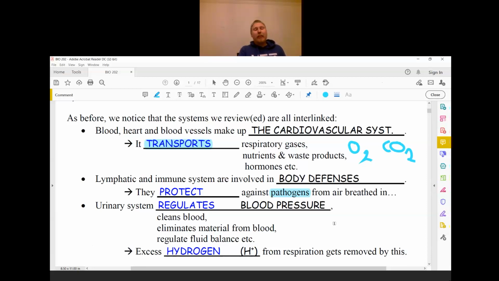And then let's wrap up these connections with other systems by remembering the urinary system. The main function of the urinary system was, of course, the regulation of the blood pressure. But in addition to that, the urinary system does a lot of other things. And one of those, from the point of view of our discussion on the respiratory system, is that it helps us deal with those hydrogen ions that we might want to get rid of. And we'll talk about the bicarb and transportation of that a little bit as part of this course.